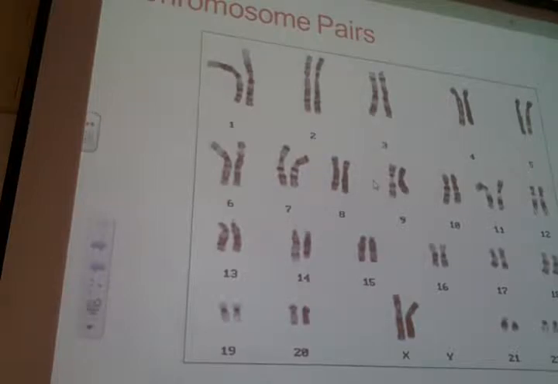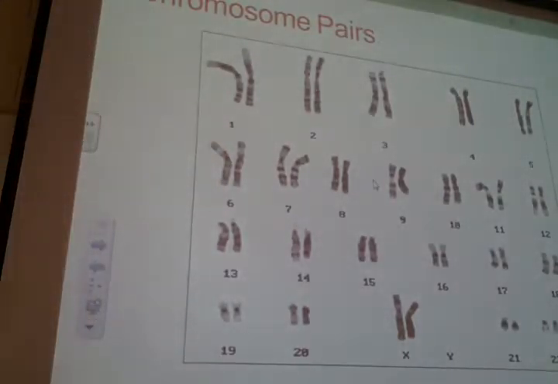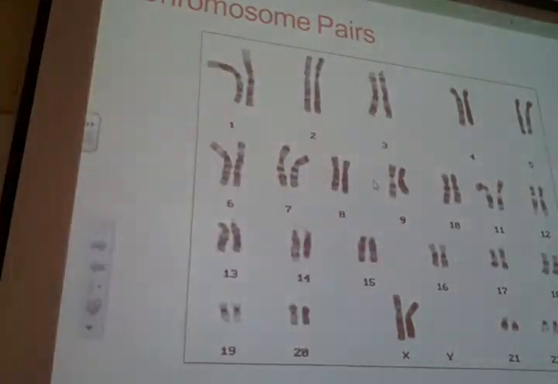But these pairs are usually referred to as homologous pairs. And we can visualize that by creating these karyotypes type of pictures. So we each have 2 copies of each of our chromosomes. So humans therefore have 23 pairs. Right? 22 of them are numbered, and these are called autosomes. And these are the same between males and females. So all of us in the room have chromosomes 1 through 22.